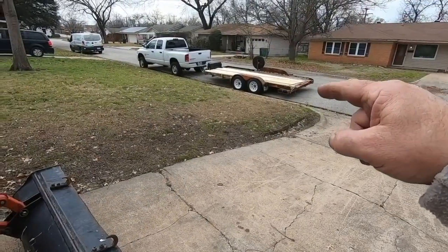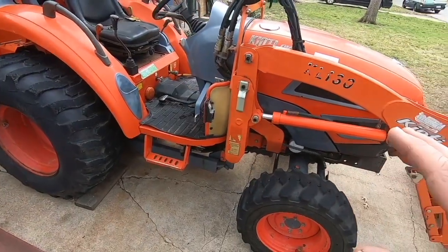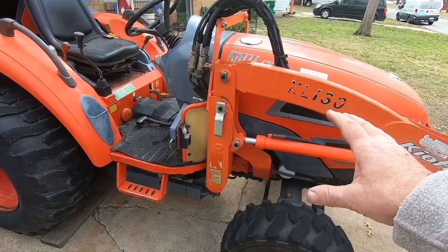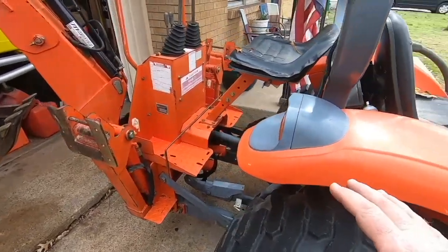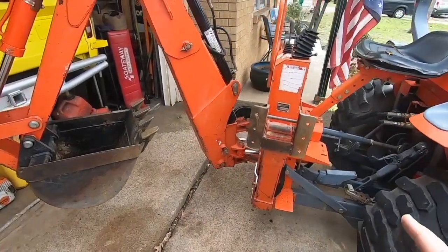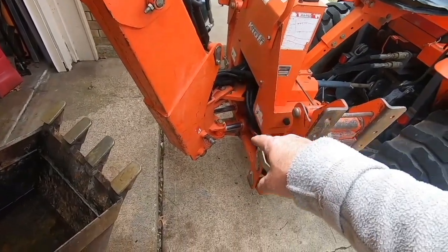Before we start on that trailer over here, I wanted to show you what I did on Plumber Gilbert's tractor. You remember this tractor from a video a while back that I had the injection pump rebuilt and put in there. But I was going to borrow this from him so I could do some backhoe work out there at Perrin. And of course, he was going to let me borrow it, but he said, "Hey, would you look and see if you can fix these rams down here leaking?"